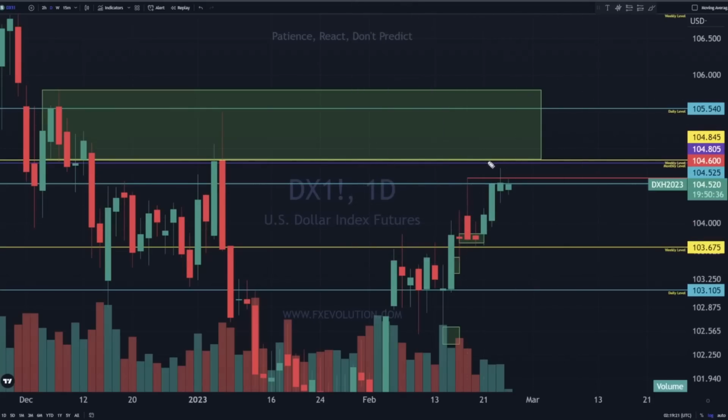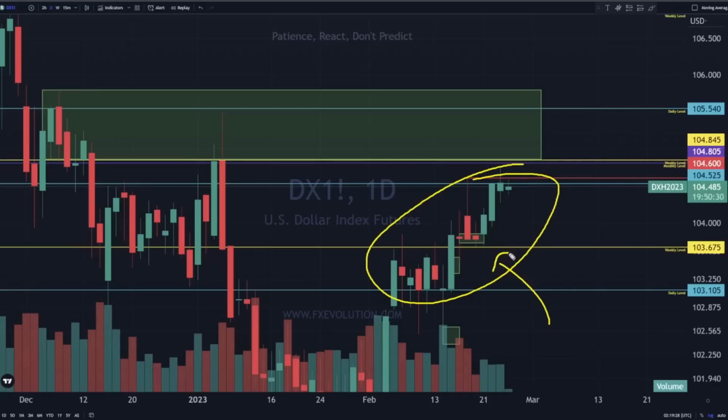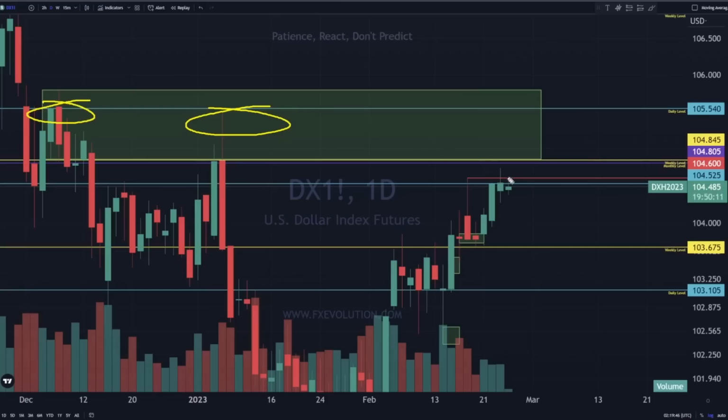Let's look at the US dollar. US dollar continues to basically make higher highs and break through. This has been the trade of the last couple of weeks. A lot of people have been caught off guard on this. I'm not betting against the US dollar for now. I'm just going USD being the great denominator here when it comes to interest rate hikes. And let's face it, it's better to own cash when interest rates are going up. It's more desired. We're getting into the critical zones, but we're not quite in our green box. We still remain bullish basically on this.